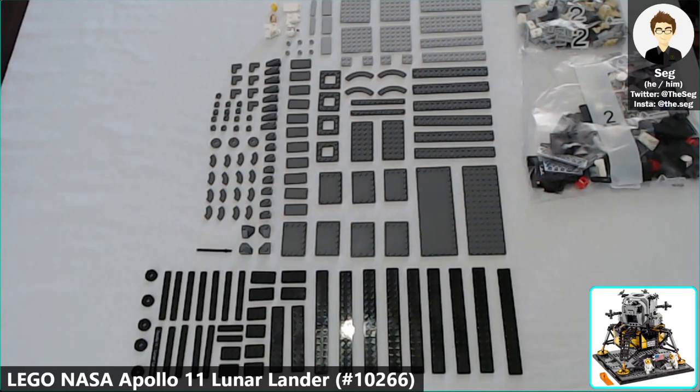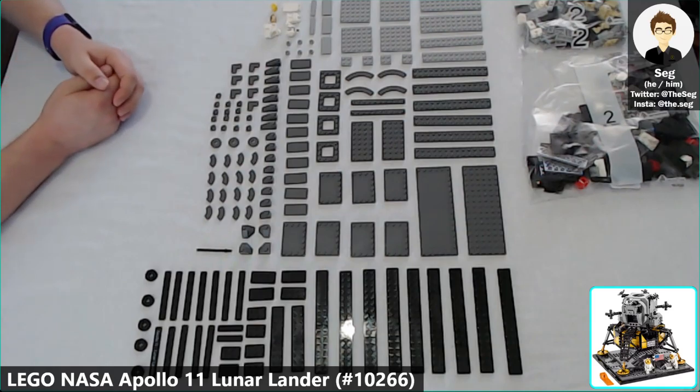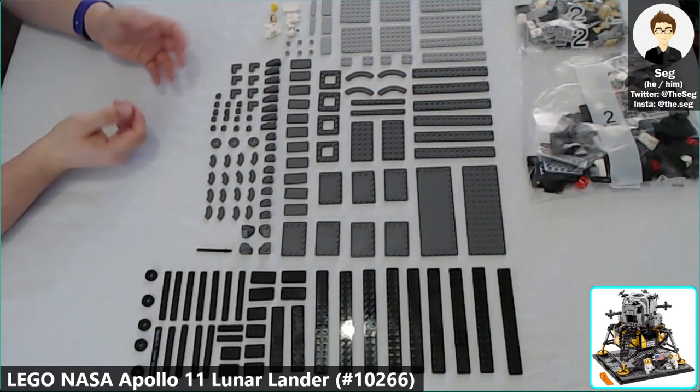Oh well. So I got part one's image already in, and I'm going to be nice and post that image in the chat. So you can take a look there. And with that, I'm going to actually start doing this build.